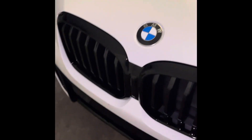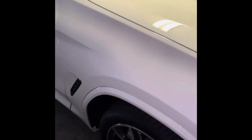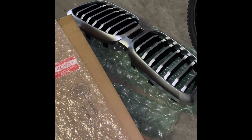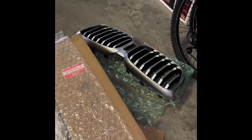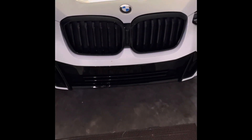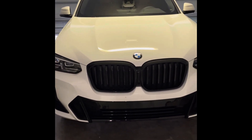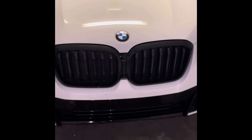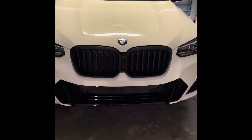There we go — it's an Alpine White 2022 BMW X3 and I just replaced the aluminum gray grill. I'm going to keep it and pack it up in the same packaging the black kidney grill came in. But here it is — the black kidney grill installed on a 2022 BMW X3. Easy breezy! I hope you enjoyed this video, take care.